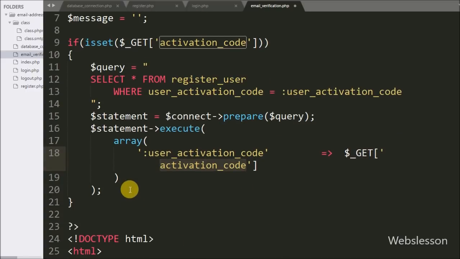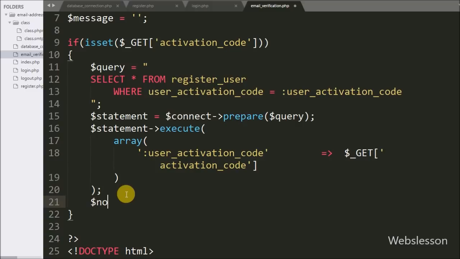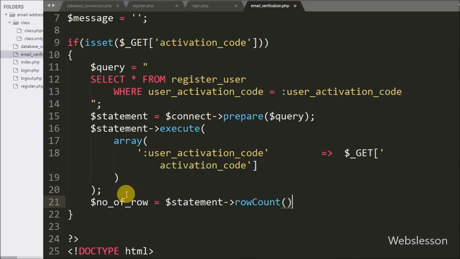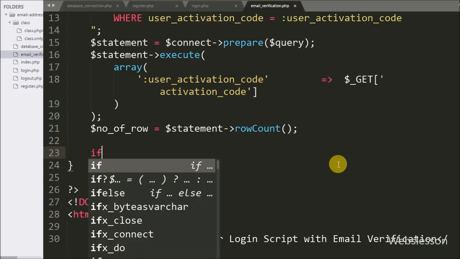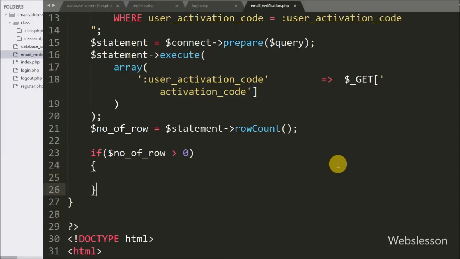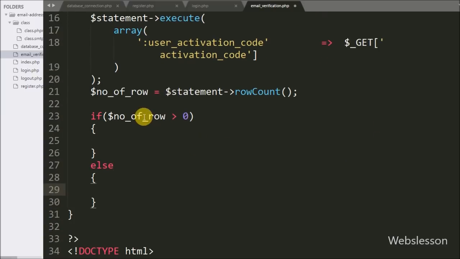After query execution we have write $number of row variable is equal to $statement variable with row count method. This method will return number of row from query execution. Below this we have write if statement, and under condition we have write $number of row variable value greater than 0. If this condition true, then it will execute if block, otherwise it will execute else block.